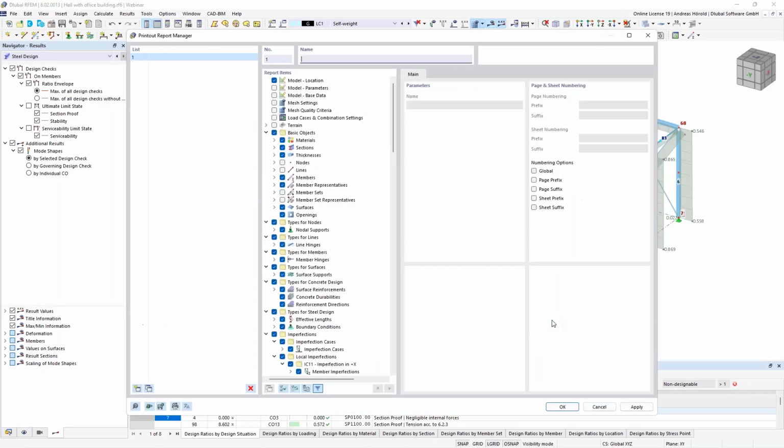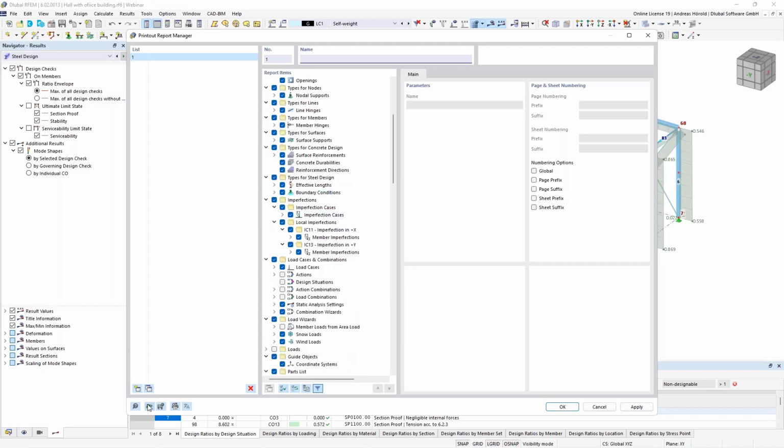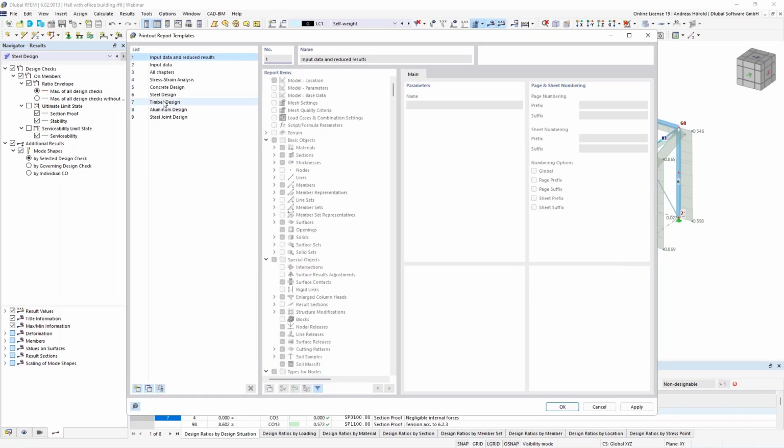And we turn to the next dialog, printout report manager. Since we open the printout report for the first time, we have to select what we want to document. Okay, and here at the bottom left, you can load from a template. There are different templates already available.